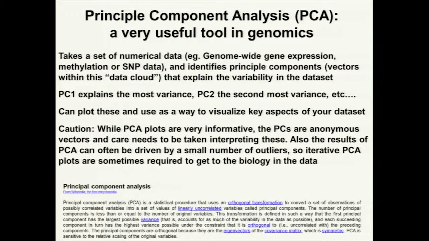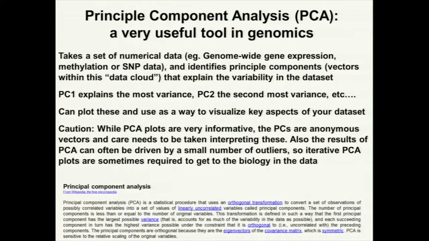But it's basically a really useful tool for understanding your data, a way of just visualizing large-scale data, whether it's gene expression, methylation, SNP level, whatever, and getting insights into the patterns in your data. It's basically a mathematical technique that, probably the best way of explaining it, takes this large, multi-dimensional data cloud and tries to draw vectors through it that explain the largest fraction of variance in that data set.